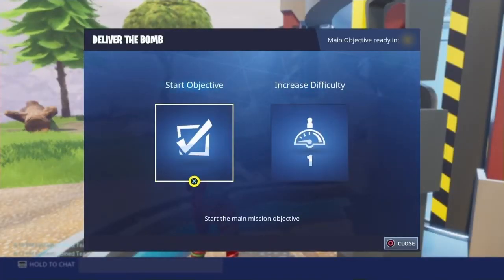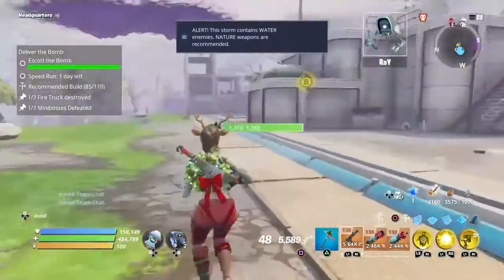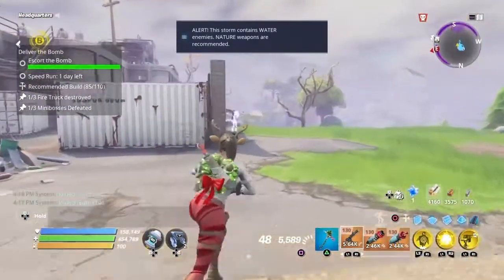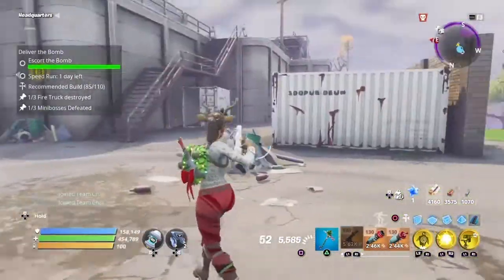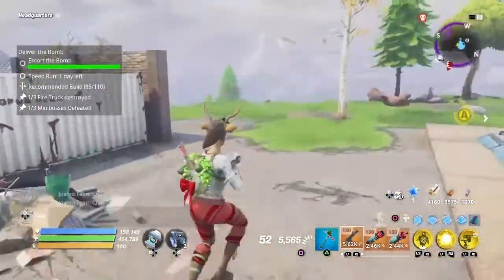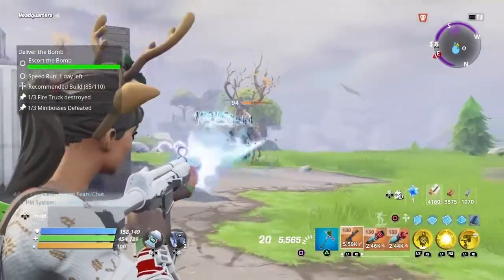Okay, so now that we are here, let's just go ahead and start the bomb. Now, before we get started with this, do keep in mind you do not have to build around the tracks. That's one of the major issues I see a lot of people doing with this phase of the mission. They spam walls, or they'll place walls right behind them or around the bomb. And it just gets in the way.